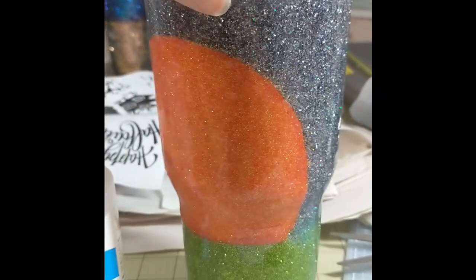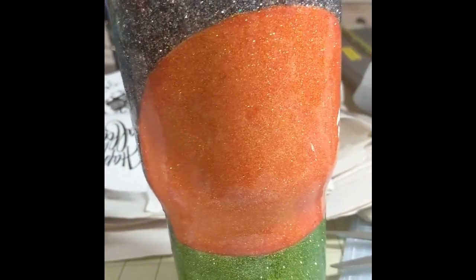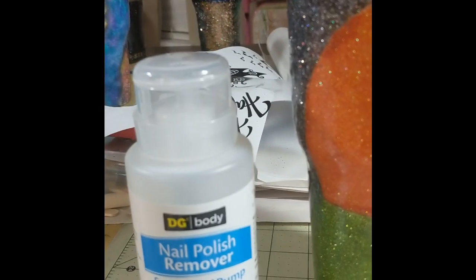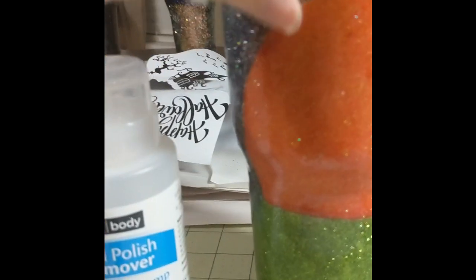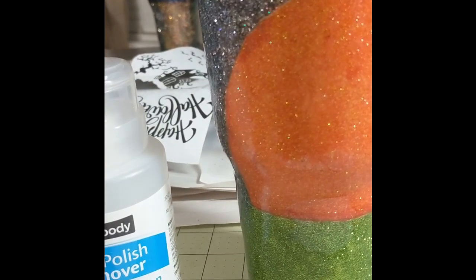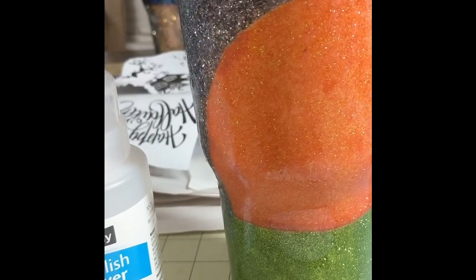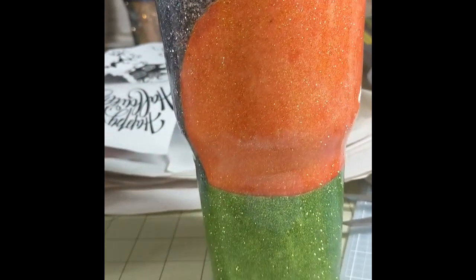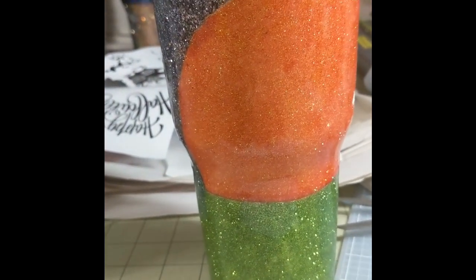Okay, so I have my cup here and I have sanded it, and I got all the little rough spots where maybe the glitter stuck up a little higher than it should have. And once I sanded it fairly well, I washed it down with acetone. That will prevent any of the dust from the sanding getting trapped underneath your epoxy, because that will give you a foggy look. I would always wash it with acetone because that could be unpredictable.